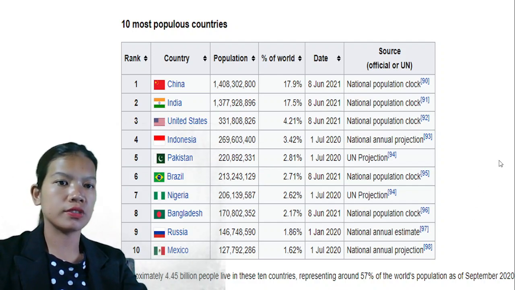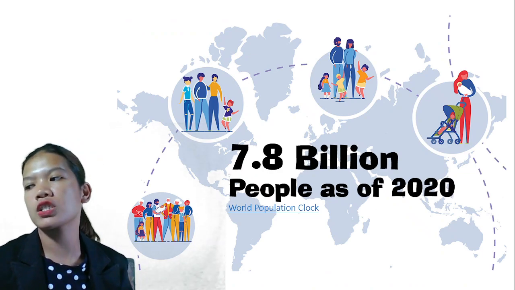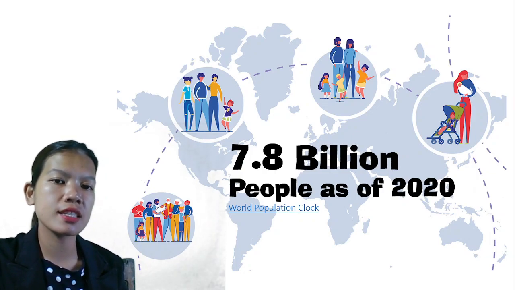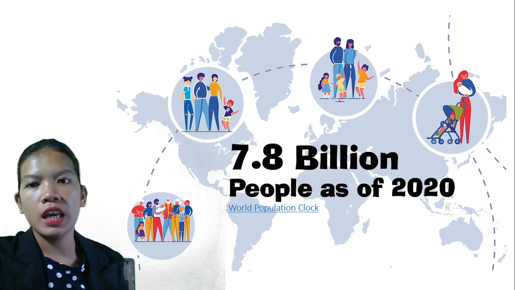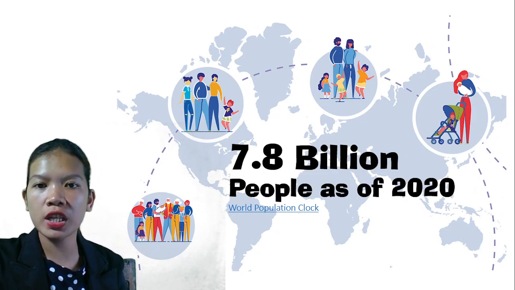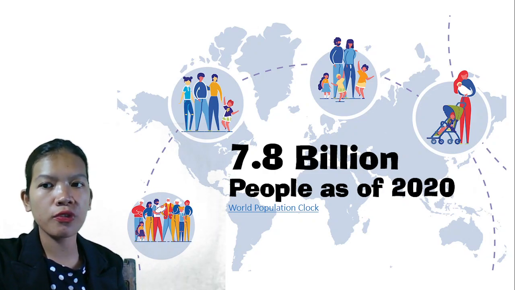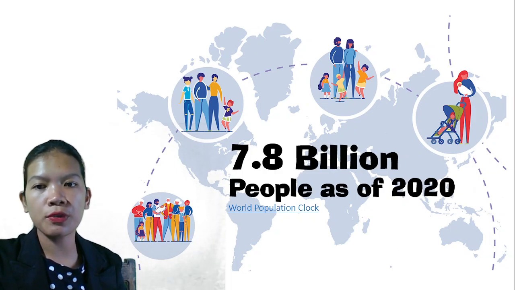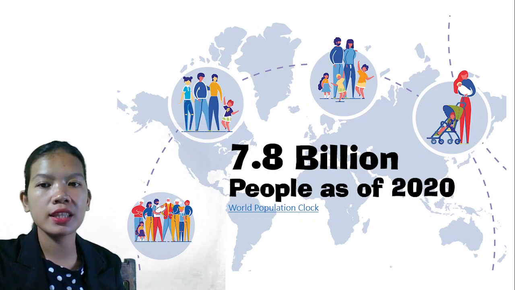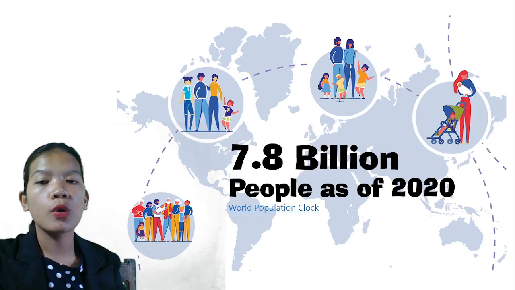All right. So overall, according to the World Population Clock, people in the world as of 2020 are already 7.8 billion, and it was estimated last March 2020. The world population has experienced continuous growth following the Great Famine in 1315 to 1317, and then the end of the Black Death in 1350. The highest global population growth rates, over 1.8%, occurred between 1955 and 1975. So that was after the World Wars.